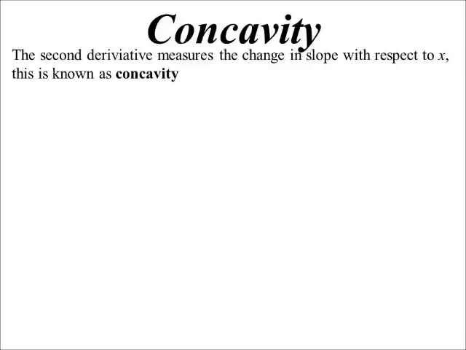If we have a look at our standard parabola there, y equals x squared, it starts off on the left-hand side with a reasonably steep negative slope. But then it's still negative, but it's getting shallower and shallower and shallower. So the actual slope, if we think of the size of it, might be going from, I don't know, negative 10 to negative 9 to negative 8 to negative 7. And then eventually we get to the stationary point, and it's at 0. And we get past that, and now we get positive slope. So it might start off at positive a half, positive a quarter, and it gets bigger and bigger and bigger.